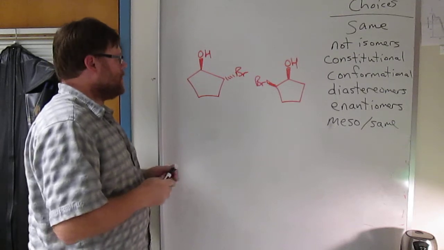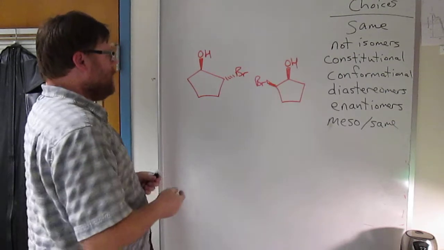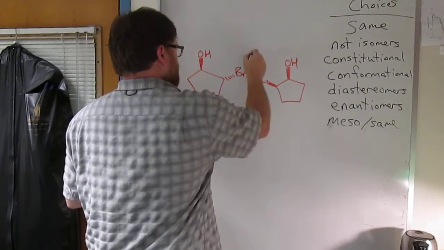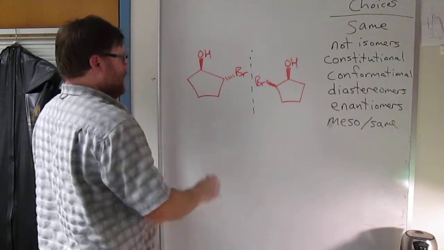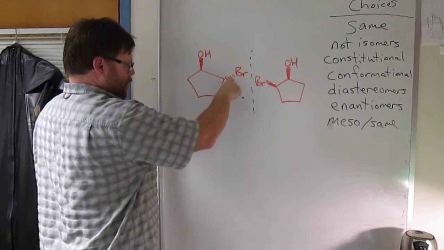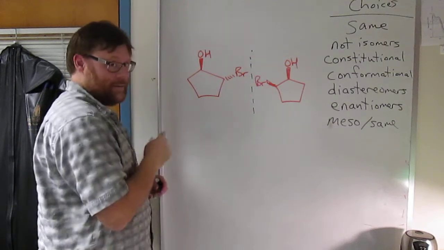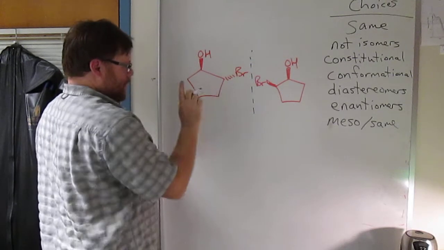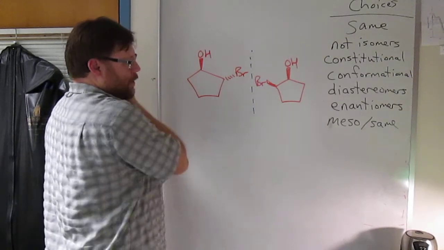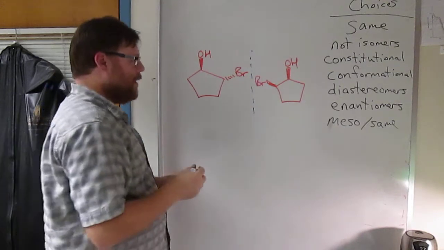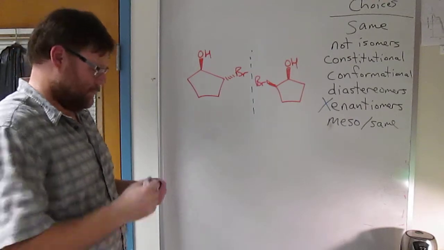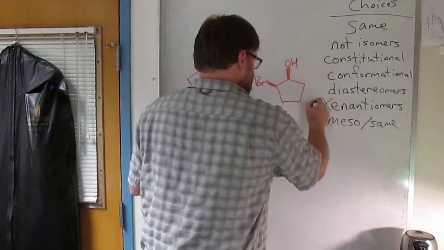All right, so are they superimposable? You might think I've drawn mirror images. They're not quite mirror images. Right? If that's a mirror plane, it's drawn almost like a mirror image, except in a mirror, the bromine back would be a bromine back there. So you're not going to have a bromine back in the mirror switch sides. All right, so they're not mirror images. If they're not mirror images, they are not enantiomers. All right, this means not. The X means not.